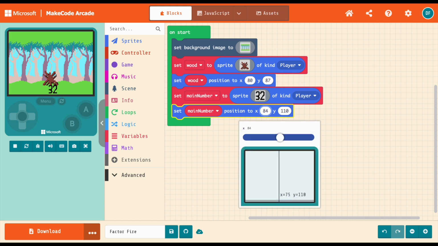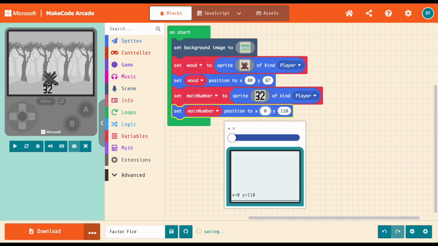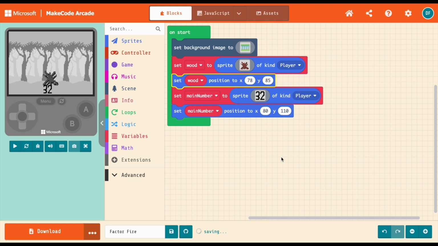I think 110 is the right distance down, but I don't like how it's bumping into this other sprite. Okay, what are the numbers going to be? The numbers up here need to be a little bit higher. Okay, so my wood I set at 78.85, and my main number I set at 80 and 110.